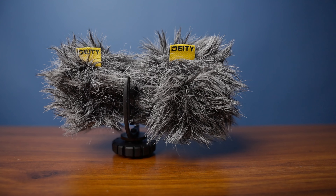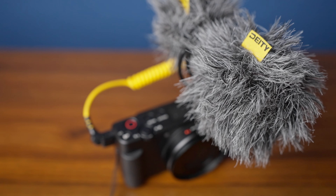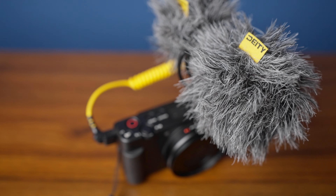It does come with two wind muffs, and I can tell you these wind muffs are very, very secure — I've been very happy with them. I do have the Rode Video Micro shotgun currently out of frame. It sounds good, but one thing that used to frustrate me so much was the dead cat would constantly keep falling off. Over time of it coming on and off it really started losing its shape, which really frustrated me. Going to the D4 Duo, the wind muffs stay very secure and I've been very happy with how good they stay on.